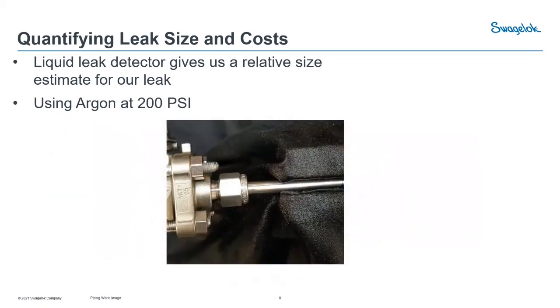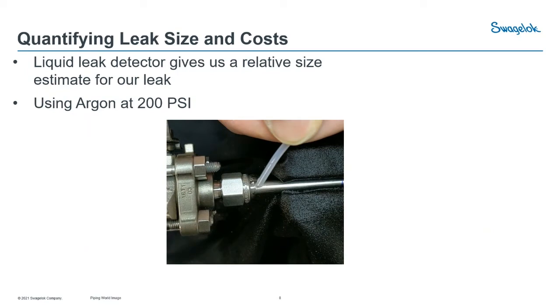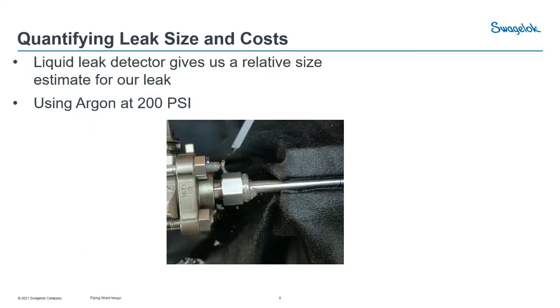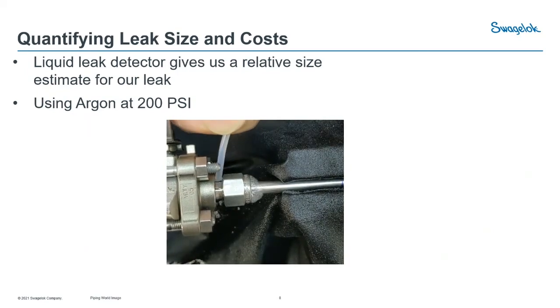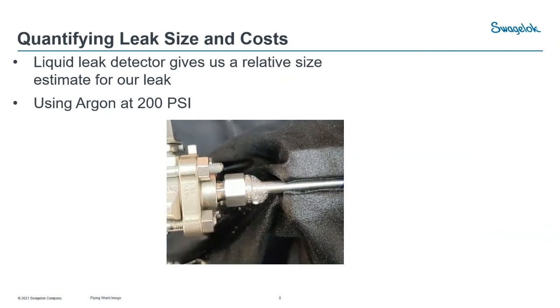Now, here's an example of a medium leak. You can see this is going to bubble up right away. You're forming much larger bubbles. Now, I'd mentioned you want to sweep both sides of a nut on a compression fitting. This is the reason why. You can see we didn't really see anything on the valve side of that nut, but on the other side, we see a lot of bubble formation. So we want to check both sides every time we're doing any sort of leak detection. This one we refer to as a medium leak. Again, this is more like a 0.02 CFM leak using the same methodology.